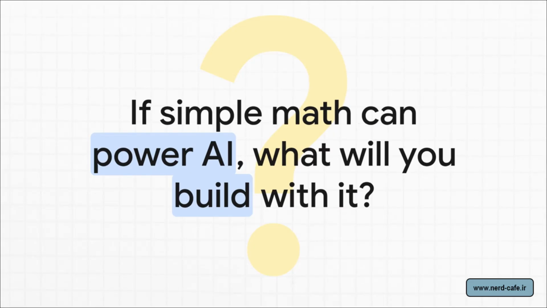So, there you have it. The whole intimidating world of artificial intelligence really does stand on the shoulders of the same basic math you've known for years. It's not some locked fortress of impossible complexity. It's just a toolkit, a really powerful toolkit that's waiting for you to use it. So now that you know the secret, the only real question is, what are you going to build?